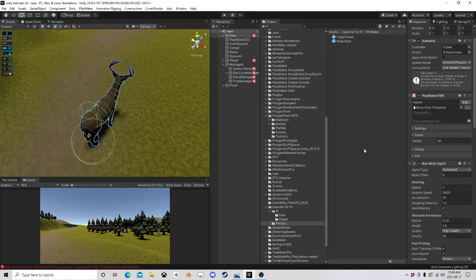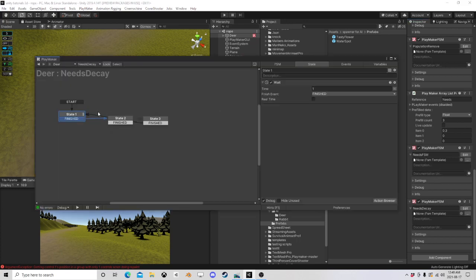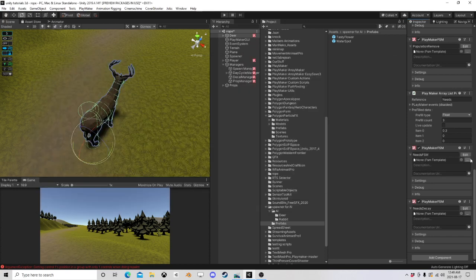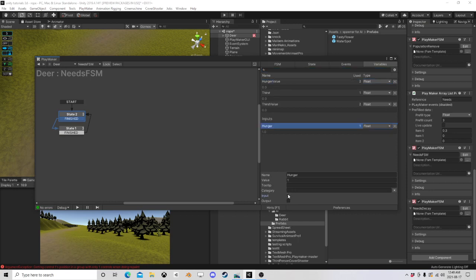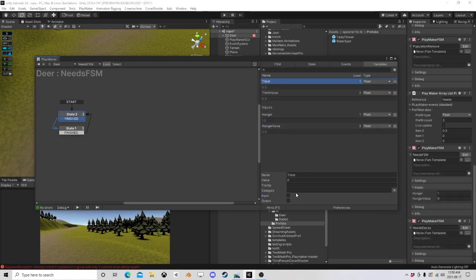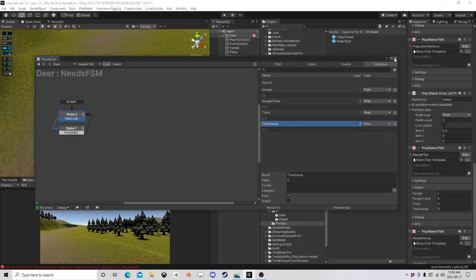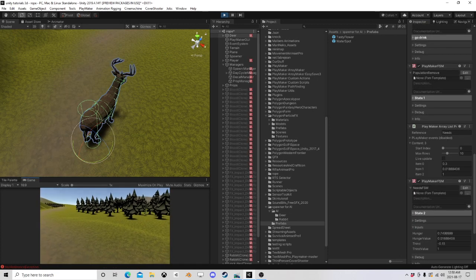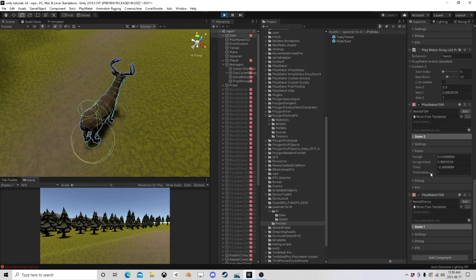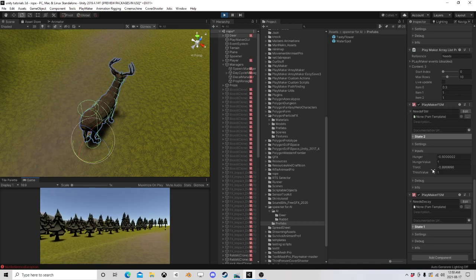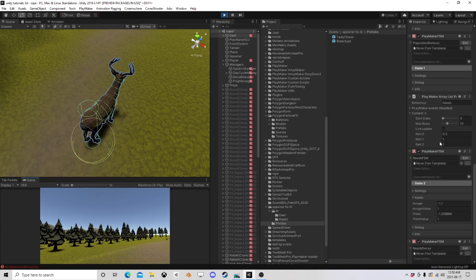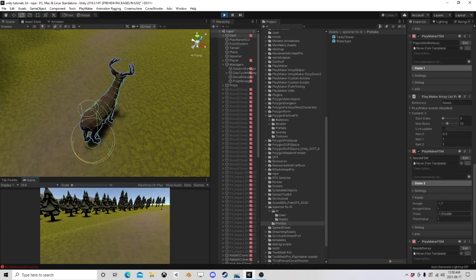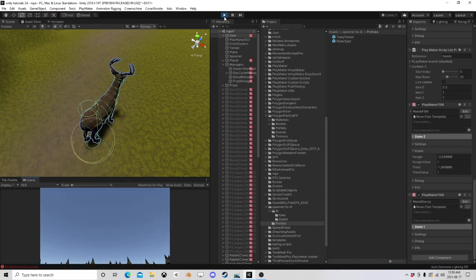Alright, so if I save now with this deer, so let's speed this up even higher, let's go 0.2, and then let's go to our needs so we can see this live action. Let's stick all these down here and hit play. So we can see these values are all trucking away. And we have to put clamps on those. We need to put clamps on those.